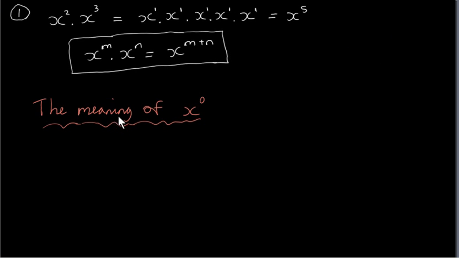The next thing I want to do is consider the meaning of x to the power of 0. X is any number. Suppose we have x squared and we decided to multiply it by x to the power of 0. And let's suppose that the result follows this rule up here: x to the power of any number m times x to the power of any other number n, or the same number, is x to the power of m plus n. So if this rule is obeyed by x to the power of 0, we should get x to the power of 2 plus 0. But 2 plus 0 is 2. So we should find that x squared times x to the power of 0 equals x squared.